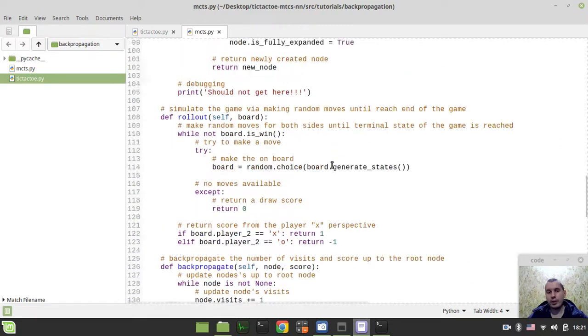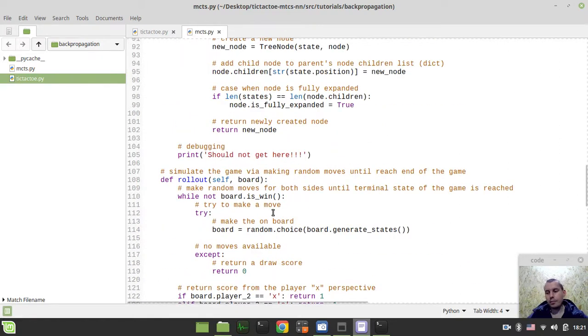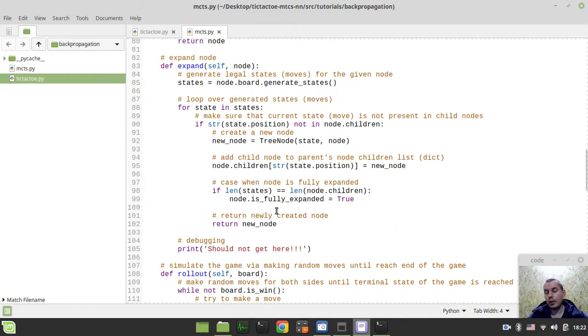On the other hand, we can use the neural network to predict. The first is the classification neural network. The second would be the regression neural network, just to predict how likely the current side is to win, given the particular board position.